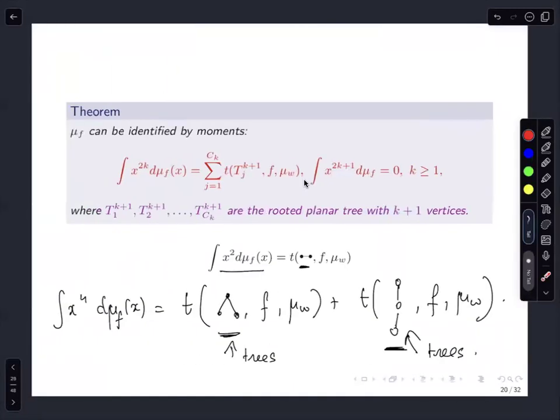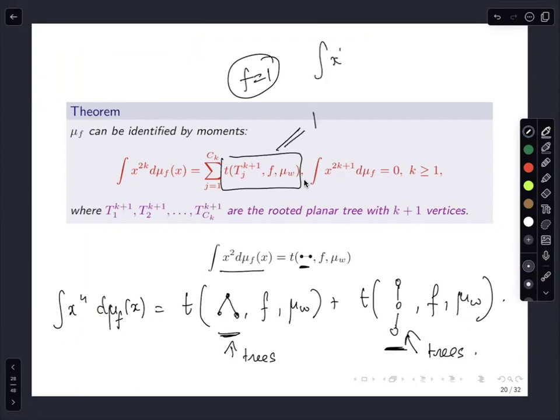One nice thing, before I go to the descriptions: for example, if f is 1, this quantity is precisely equal to 1. So the moment is given by just C_k, which are the moments of the semicircular law. So this is classically well known. And as you can see, the inhomogeneity brings in contributions from each of the trees in an uneven way.